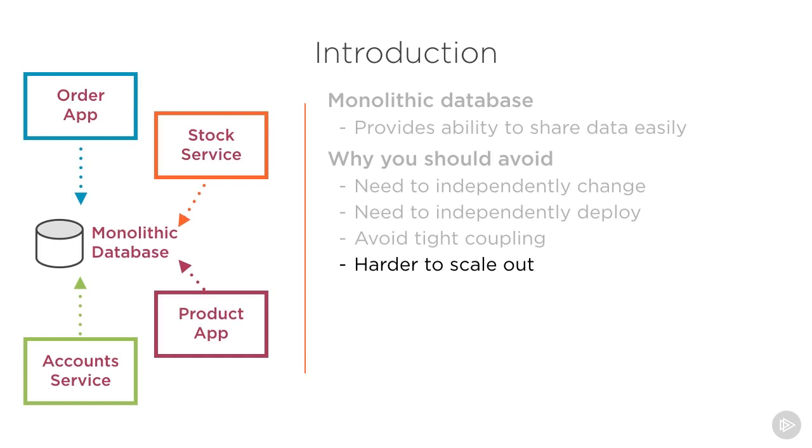Scaling out parts of the data which are required to increase performance is also difficult with a monolithic database. This is because each time you want to improve performance in that one data area, you are forced to scale out the entire large database. And because it might not be cost effective to scale out a large database because of the storage requirements it has, your monolithic database might end up becoming a performance bottleneck because you don't have the ability to scale out parts of the data that do need the extra performance boost.